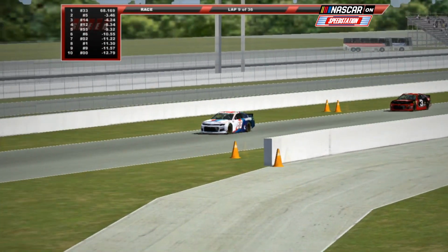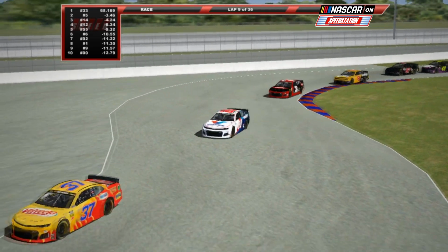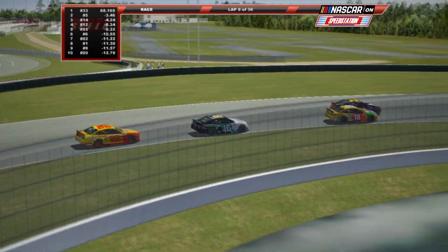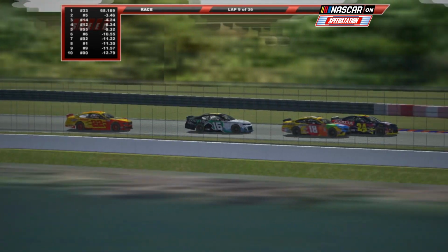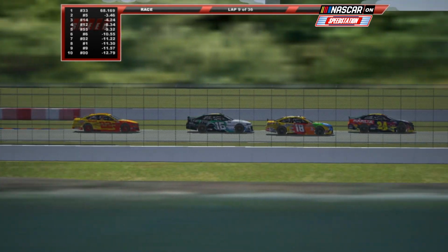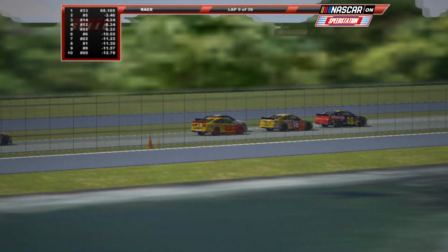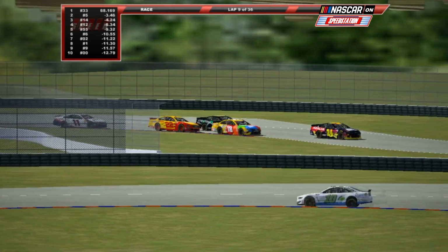Without a single restart since Regan Smith's tire issue, he's been able to pass 8 cars and move up into 31st spot. There's AJ Allmendinger making his first Cup Series start this season for Colleague Racing. In their 2nd start as a team, they had Justin Haley last week in the 500. They're not quite getting the run that they expected out of this 16 car. They run in 19th position. It looks like they might fall to 20th with Logano on their inside.